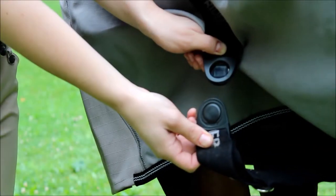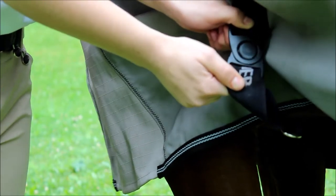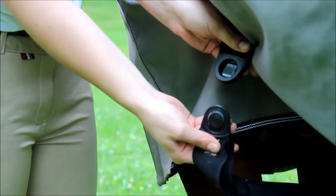Clozease works like a seatbelt. All you do is insert one side into the other and secure. To release Clozease, all you do is press in the middle and slide them apart.